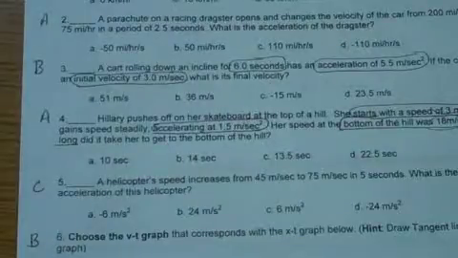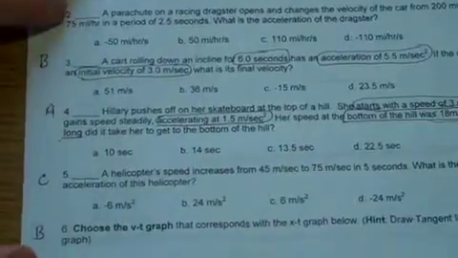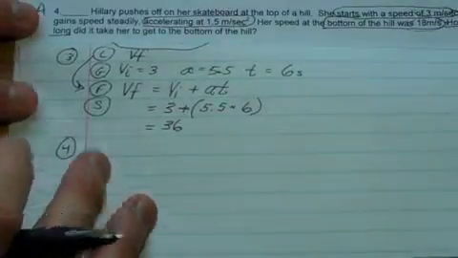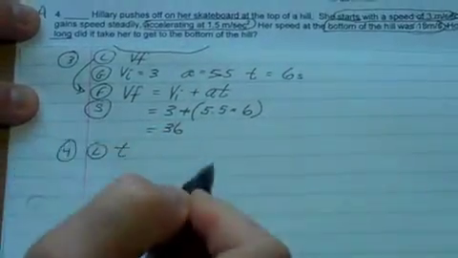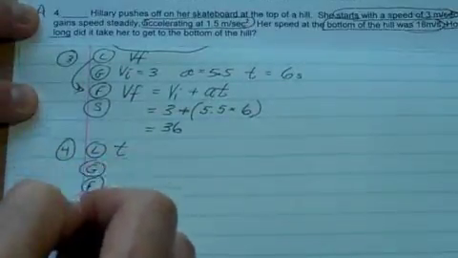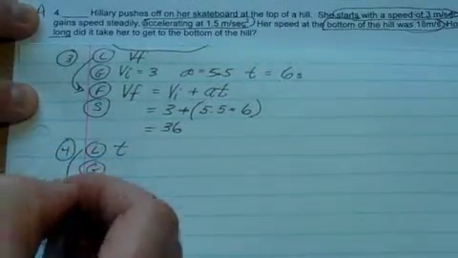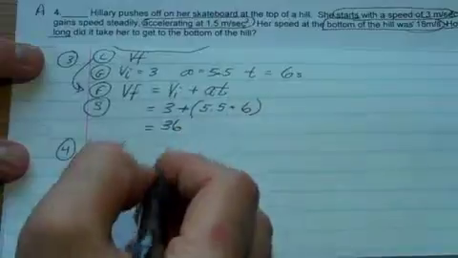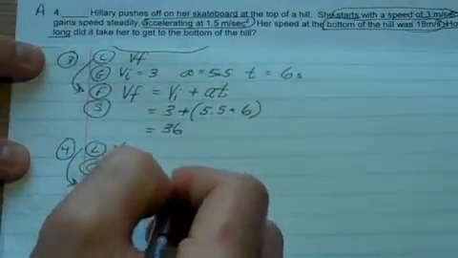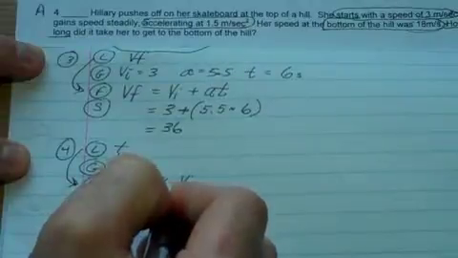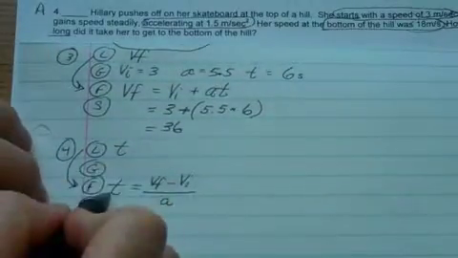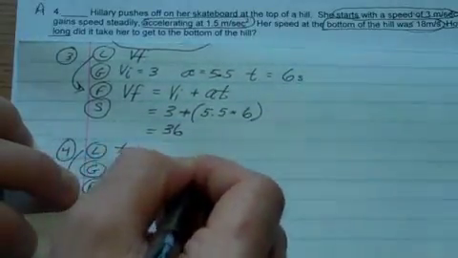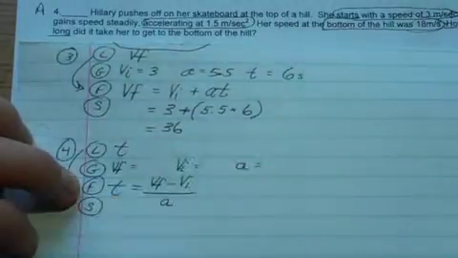Okay, so question 4 is saying how long. How long we know means time. Question 4, I'm looking for T, given, formula, solve. I'm looking for time. Let's write down our time formula. Time equals the change in velocity over acceleration, so VF minus VI divided by A. I can solve for T, but I have to be given those 3 things, so get your given section ready. VF equals, VI equals, and A equals.